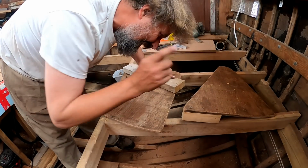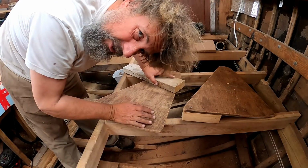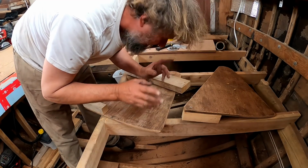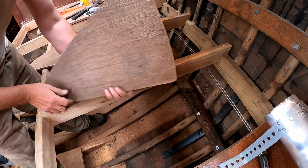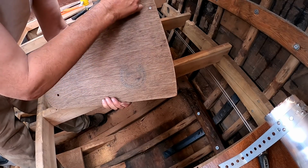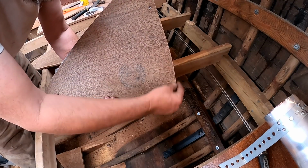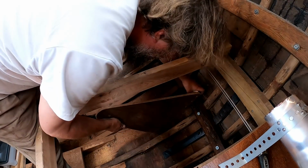This may be going a little bit off the other end of the spectrum, but I was so embarrassed with my previous jig, I wanted something that I at least felt I paid some attention to. Let's see if it works. Okay, so the thing with these jigs is that they're flat up here and start an arc with an 18-inch radius from the center line. So the point being, they're self-aligning.